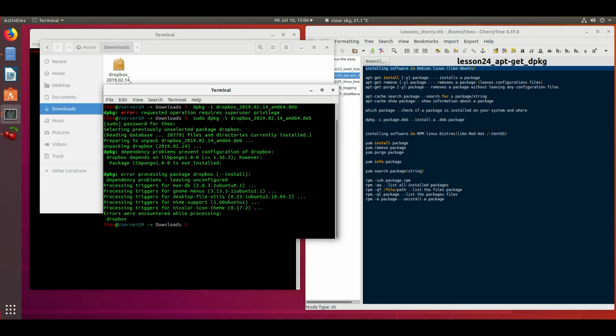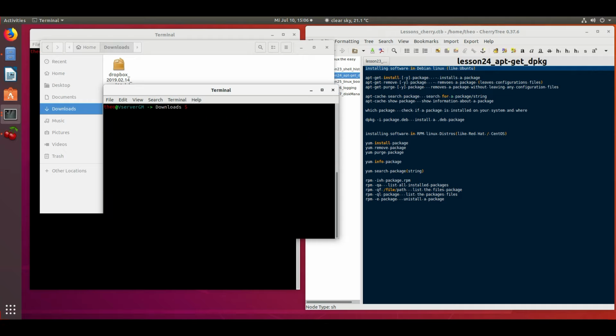And now it's installed. How can we see if it's installed? We just type the keyword which and then Dropbox, and as you can see you get the location where it is installed and whether it's installed at all. Let's remove it.